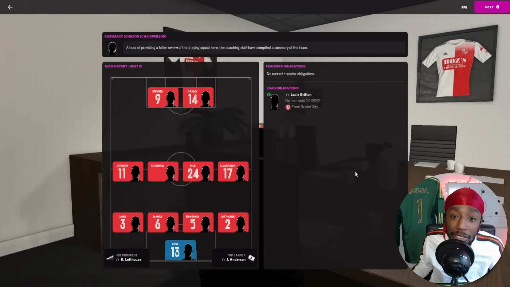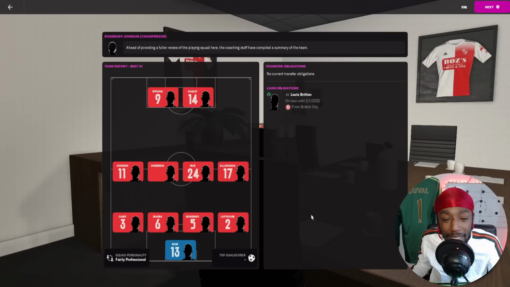They signed 2 players, Lewis Britton as well, on loan, and he's on loan with us till the 2nd of January. At the back, we have Diarra, the French centre-back, and we have McNerney as well. 2 big centre-backs, both decent in the air. On the right flank, we have Alakria.